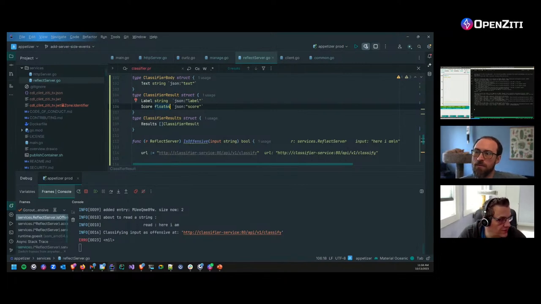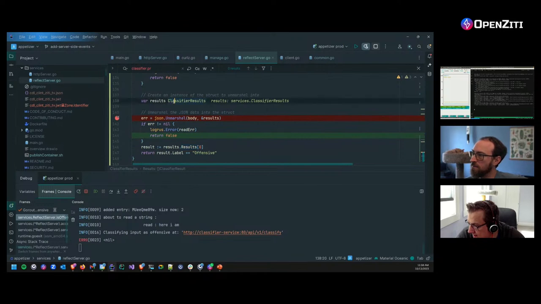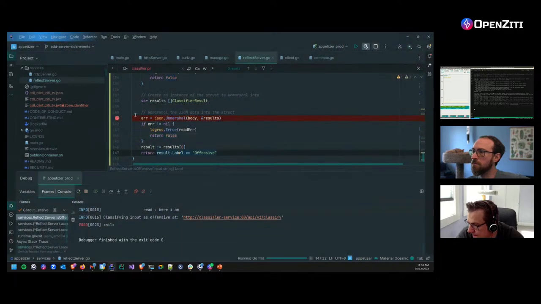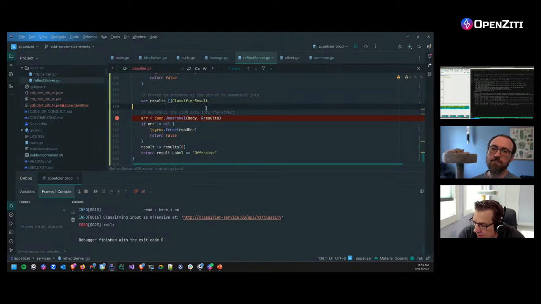Change that to a float64. Anybody watching know how to do it? Shortcut, lifeline. Maybe instead of doing it this way, maybe I can do it this way. And then that will be like this. Let's see what happens. So instead of having a type that wraps my result, I'll just define it as a slice right out of the gate. This might work.